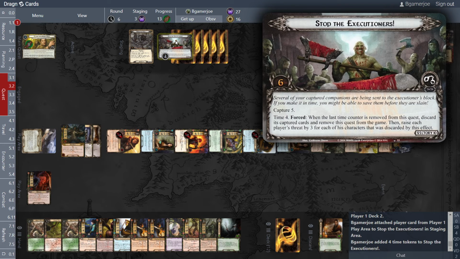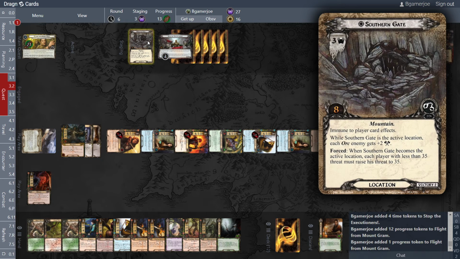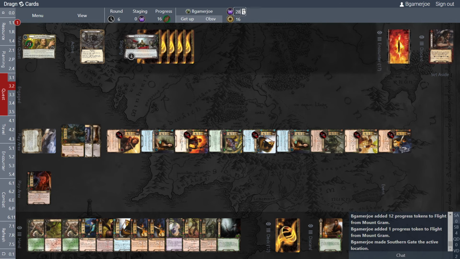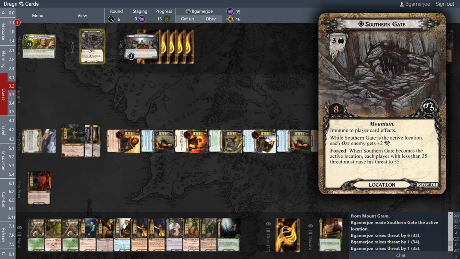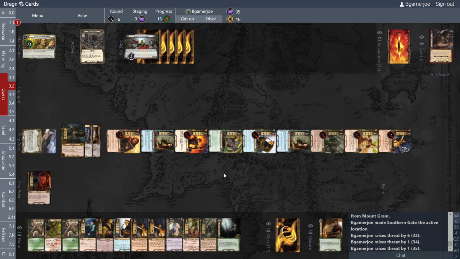That'll be a time. We make 13 progress. We get 21 on here. Let's go here, and our threat immediately goes to 35. But no extra enemies, nothing happens. Your turn.